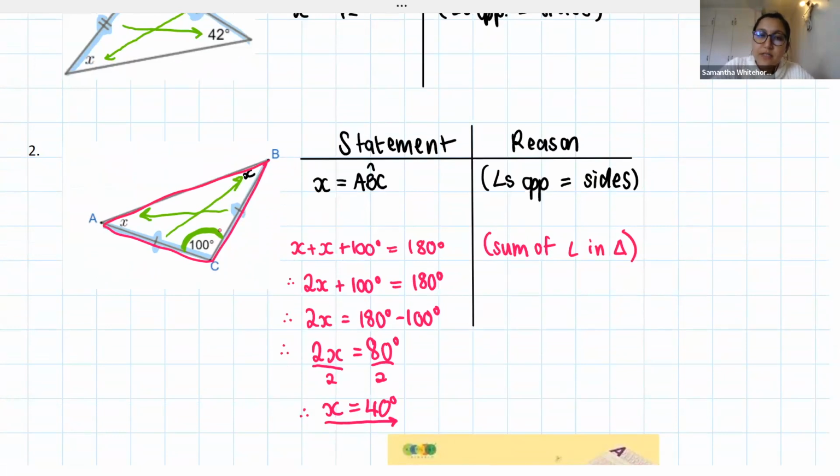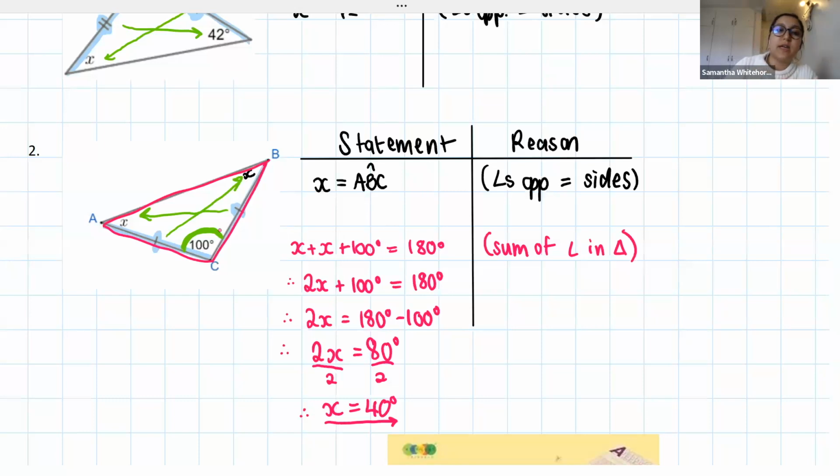We first have to state, and guys, it's really important that we do state that x is equal to angle ABC or angle B, because if we don't state that, and then in your next step you've got 2 x's, you are making an assumption that those angles are equal. So remember, if it's not given to you on your diagram, you either need to make a statement and give a reason for why you're saying something is equal, or something is the same, or something adds up to 180, or whatever the case is. And then you can go and do your working out.